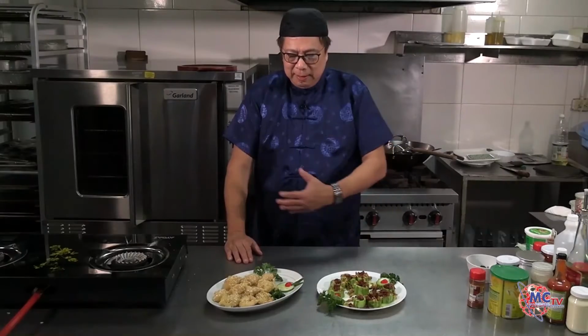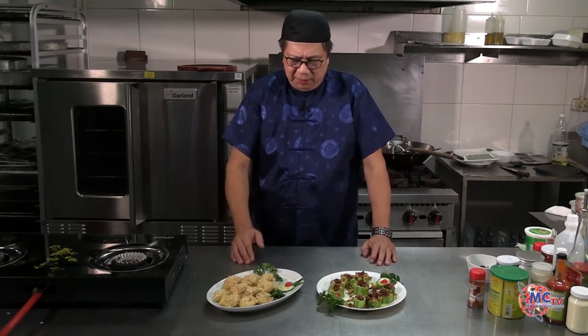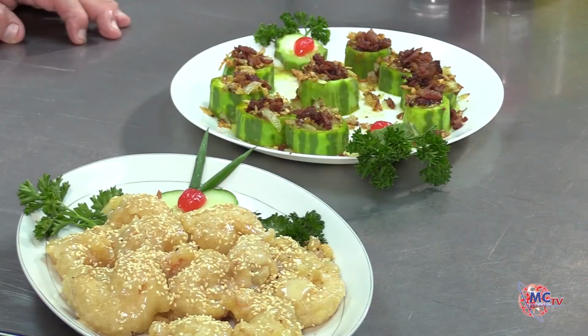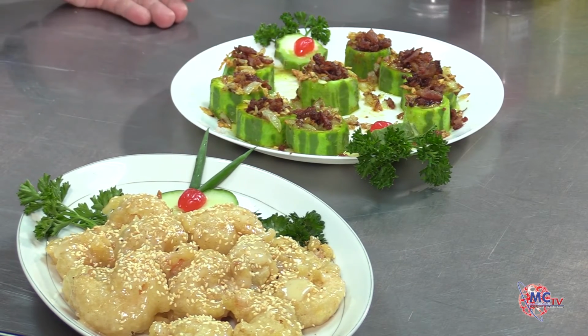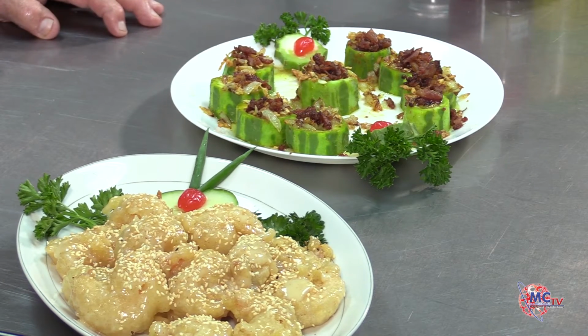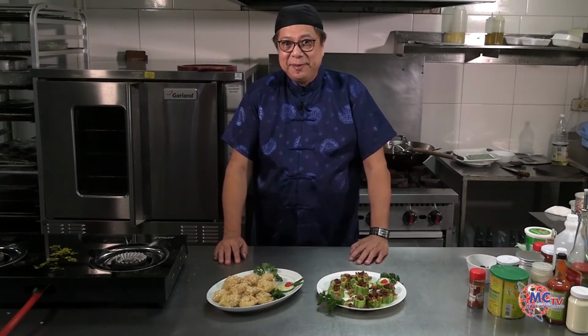See what I mean? A good dish doesn't have to be difficult to make. It's very simple. And as you can see, in every show, I will show you step by step. It's very easy to make fusion food, or maybe good food, between the East and the West. I think this is a way to eat. Eat good and have fun in cooking. And that's the way to live.